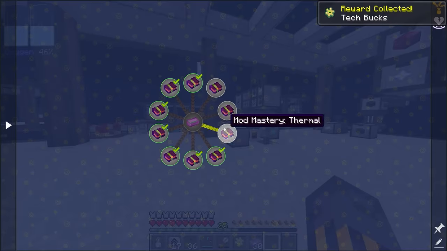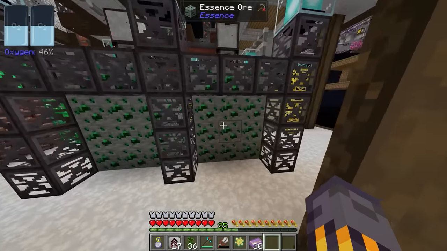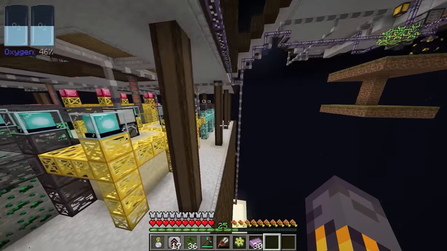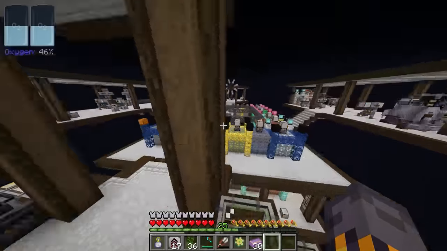So now we're down to the final three. We're down to essence, we're down to thermal, and we're down to immersive engineering. I did put down a second miner here for essence, and I upgraded them both with the beacon. So we're getting the essence ore in nice and fast. And if we check again up here, we should see, hopefully, yeah, we're starting to back up quite nicely on essence again, which is very nice indeed.